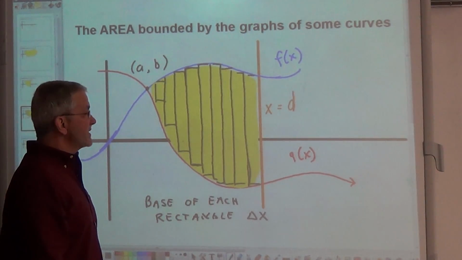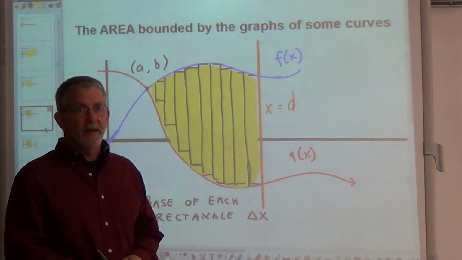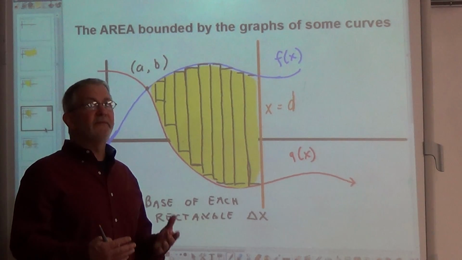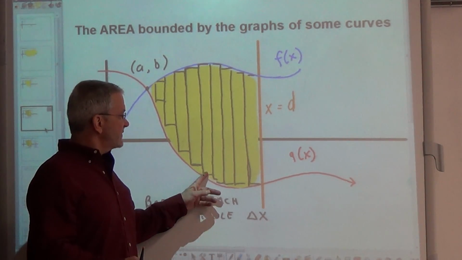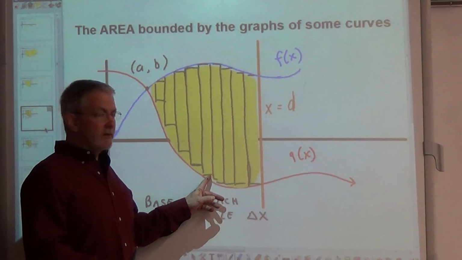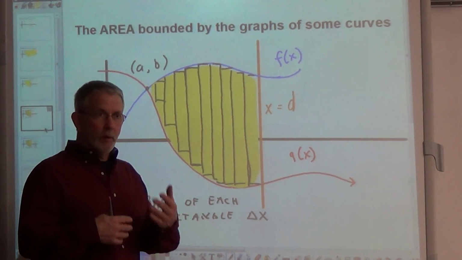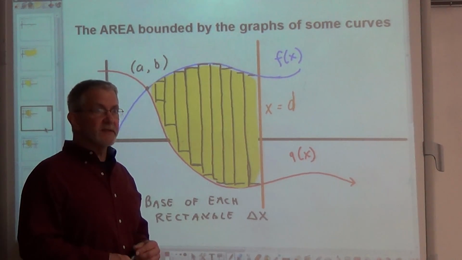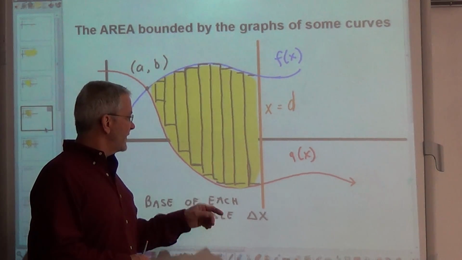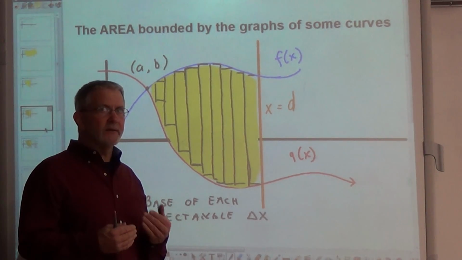The key here, and it was easier when we were defining the definite integral, is to find the height of each rectangle. The height of each rectangle was simply the function value at a particular x value in some interval. We would take any x, sometimes the right-hand x value for that interval, or the left-hand x value, or the midpoint. And then as we developed more and more rectangles and this idea of the limit, we can pick any x value. Same principle here. We can pick any x value to find our height, but the difference now is the height.